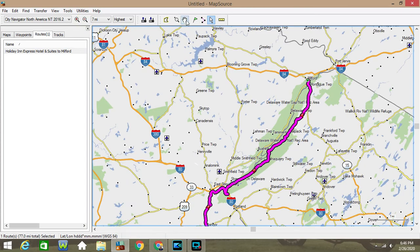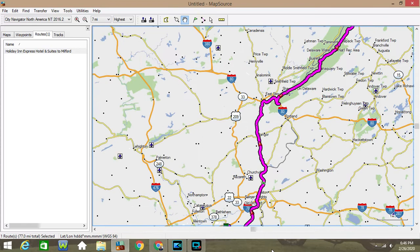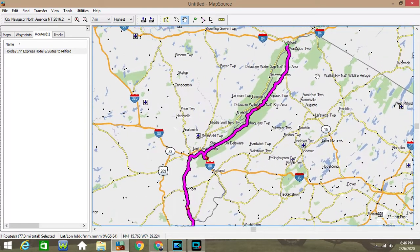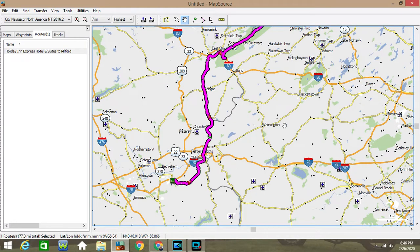We created the route to go from the hotel to Milford on the little back roads I wanted to go on. I know a lot of these roads so I was able to pick them. That took me five minutes, if that. And then up here — send to device — send it to your GPS, open it up when you're down at the hotel, and boom. You just follow it and you'll be able to follow all those little tiny back roads.